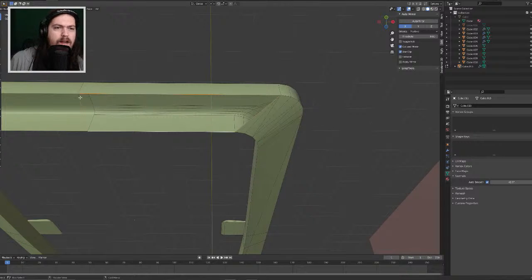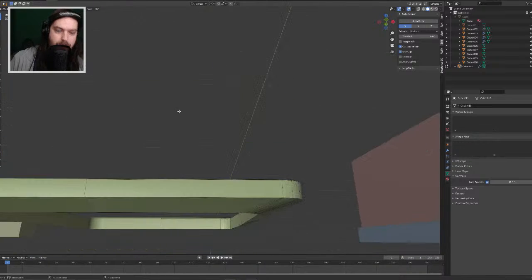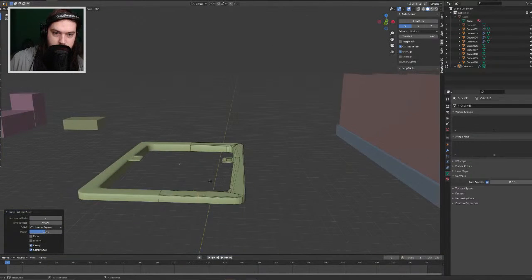Why is that two different edges? That's what's messing up my entire topology. I think just reconnect these. Right? Then select these two. There we go. And now I can make a loop cut again. Well, that actually worked. What do you know?